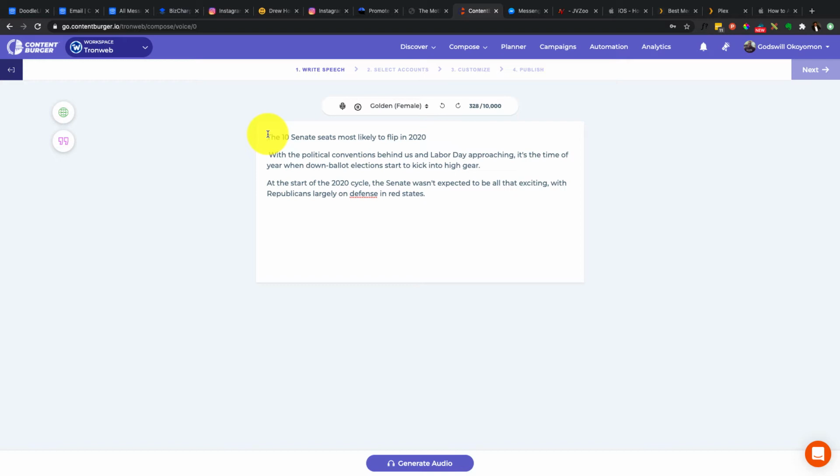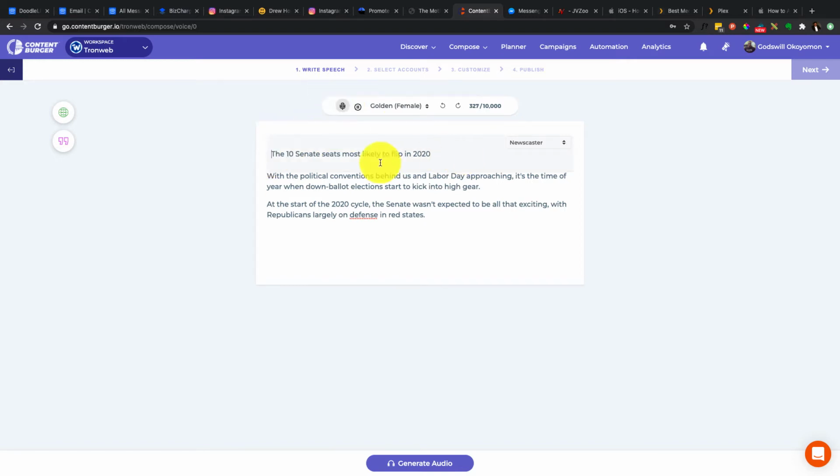Now, the most important part of this editor, or should I say the first part of this, is understanding that there are two different speech styles within this editor. Clicking on this icon will actually toggle between two different speech styles, which is the conversational and the newscaster style. Now, if you're using the conversational, the tone is slightly different. If you're using the newscaster, it actually brings it out more authoritative. For you to actually change the style, you just have to put your cursor at the beginning of the paragraph, and then you click on switch style. Automatically you see this little drop down here that says newscaster. You can decide to toggle that to conversational as you wish.